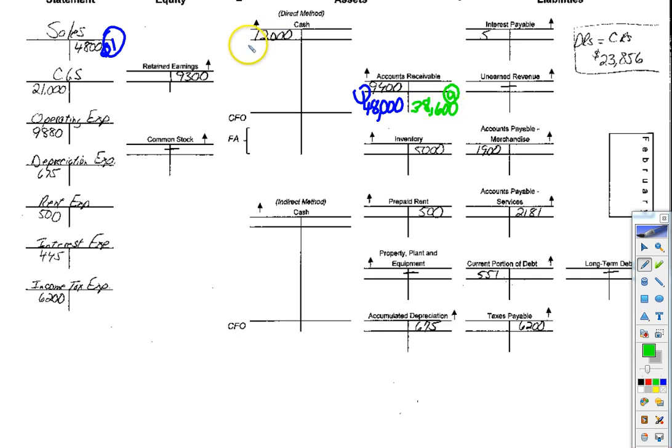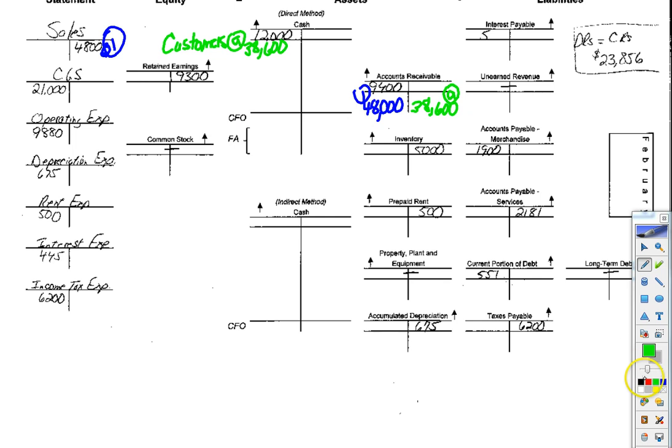So if they collected cash, cash would go up. So let's put that 38,600 over here and label it A. And also, I'm going to write a little description that is cash collected from revenues, cash coming from customers. So when we write out our cash flow statement, I'll know what this 38,600 represents. Okay, so I have a debit to cash for operating and a credit to accounts receivable. Also, before we move on, I just want to remind you, on these asset and liability accounts, the crisscrosses will equal. So 38,600 plus 9,400 equals this 48,000.